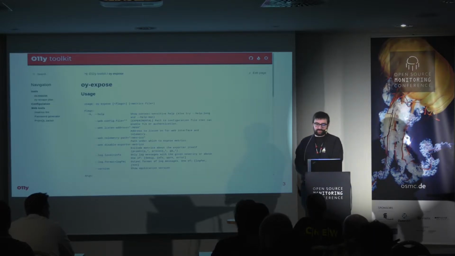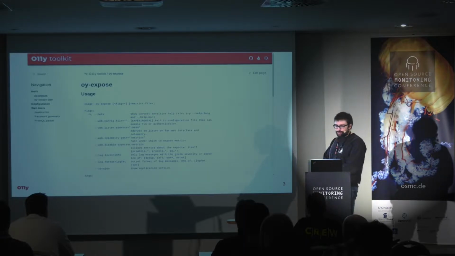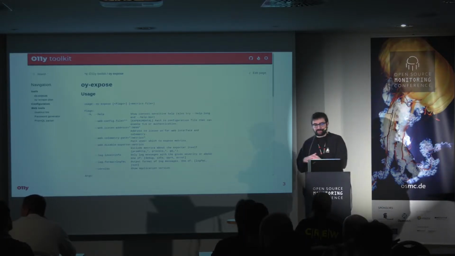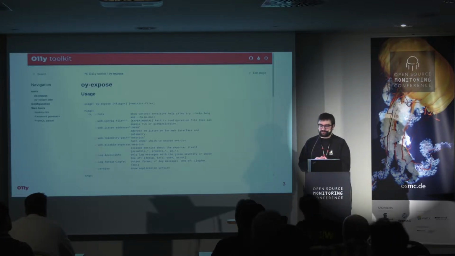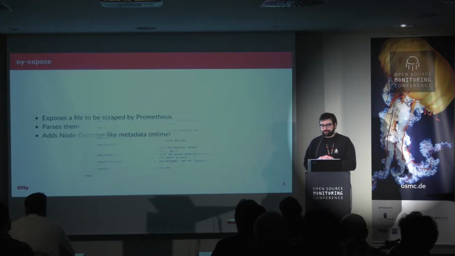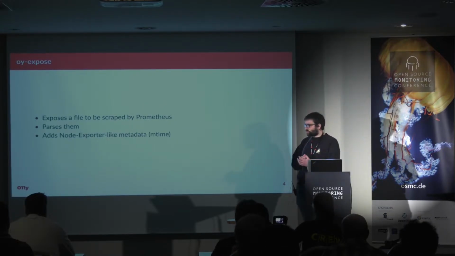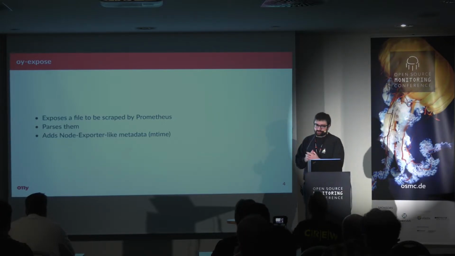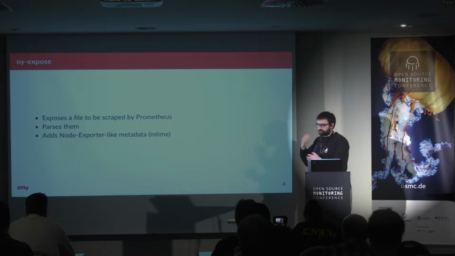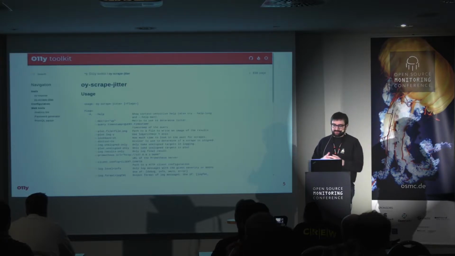The first tool in the O11y toolkit is O11y expose. That tool enables you to expose a metric file into a metrics HTTP endpoint that can be scraped by Prometheus. So if you have scripts that are exposing metrics, you can just use them and expose them with that tool. We are also adding some extra metrics like the node exporter would do. You can also expose a file with the node exporter, but then the file needs to be readable by the same user as the node exporter, whereas O11y expose can run as any user.